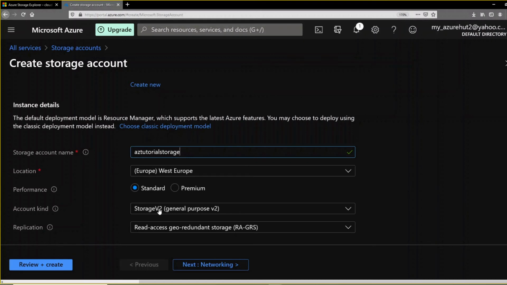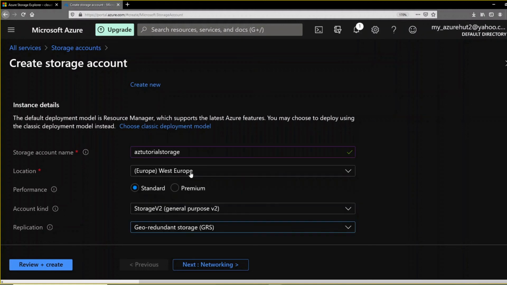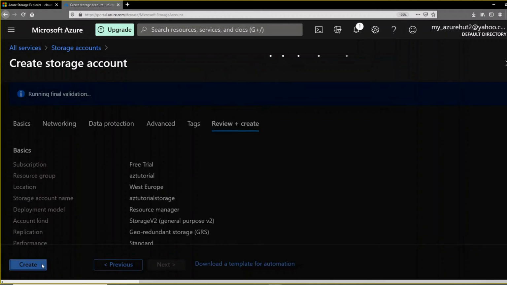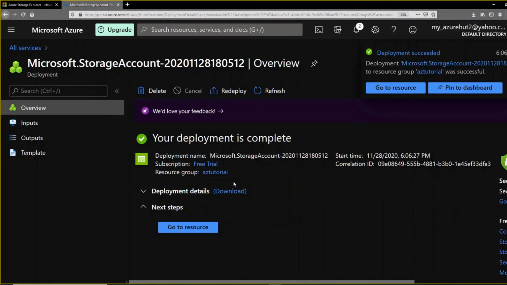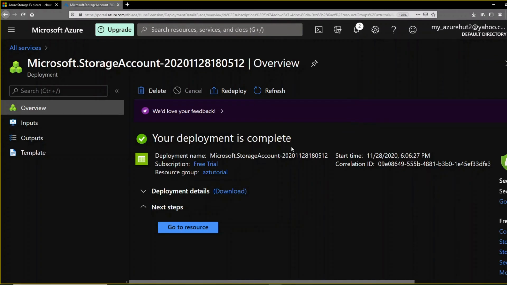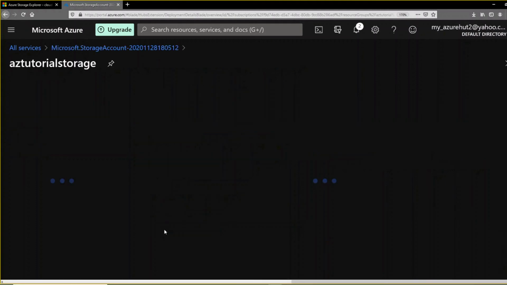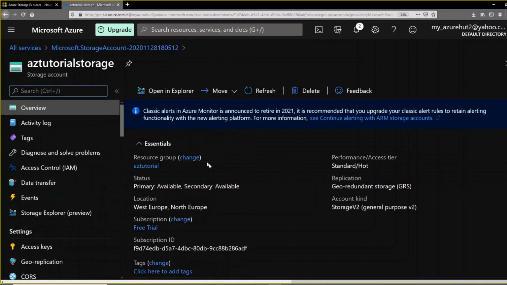I'm going to use the V2 kind of storage, and right here I'm just going to select standard GRS, and then review and create. Great, the storage account is created and the deployment is complete.